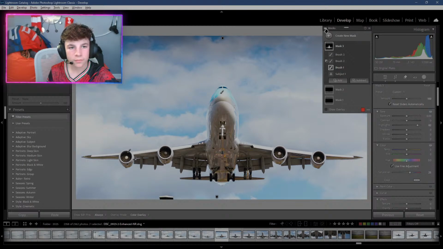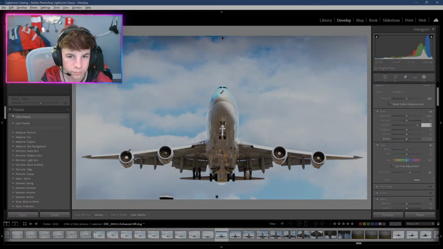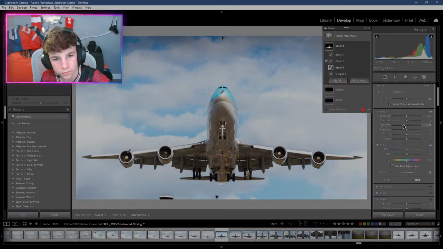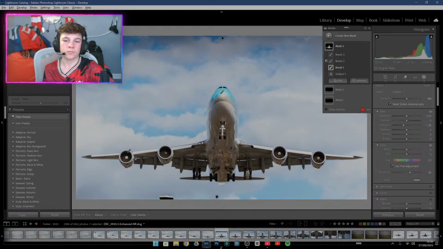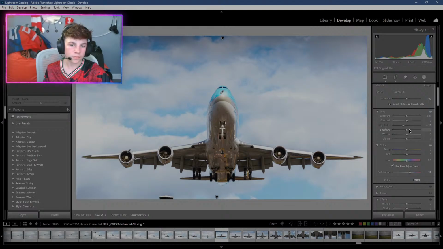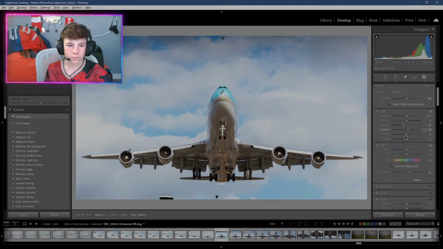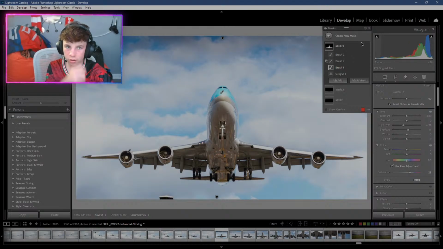Let me just have a look at this. Is it better with or without the mask?